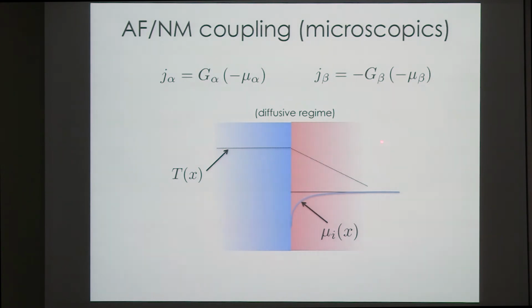And in that case, if the temperature of the magnons is strongly coupled to the phonons, so it's really locked to the phonons, and there's no temperature jump between the magnons on one side and electrons on the other side, then the spin current that goes across the interface actually has this form here. And these are basically the magnon-dependent spin conductances, which I can write in terms of these matrix elements that I showed you in the last slide.